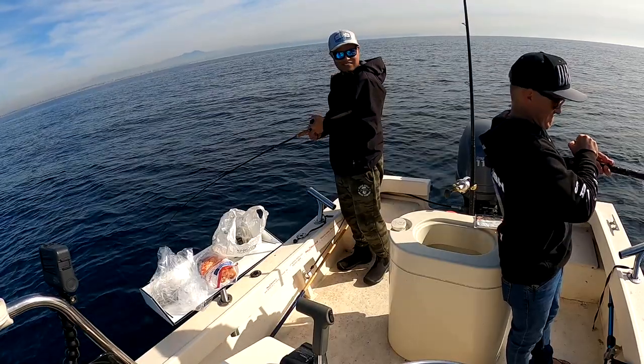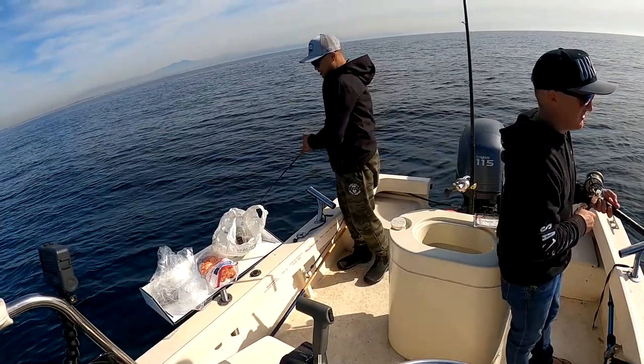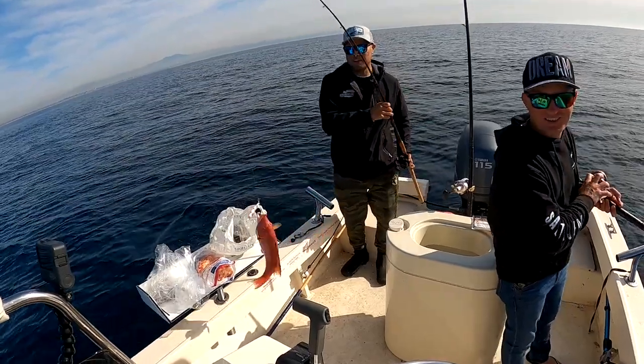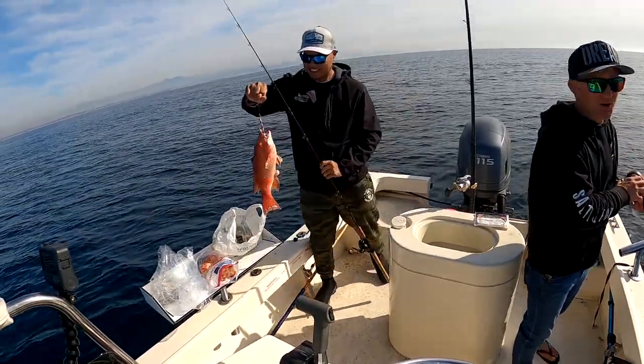I found a rock. See? Oh, there are rocks down there. Got it. Is that why they call them rockfish? I think that might be why. Don't be jelly. Oh, but I've got another sheepy. Nice. And that's another keeper. Perfect eating size one.